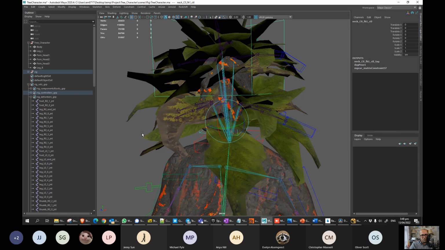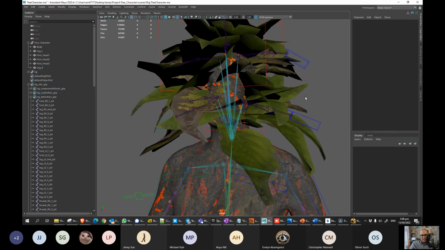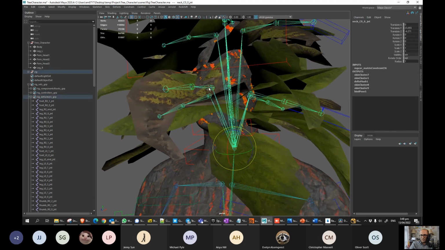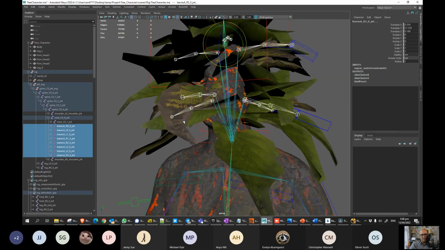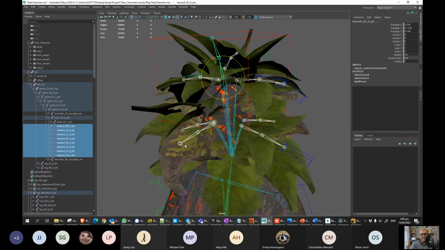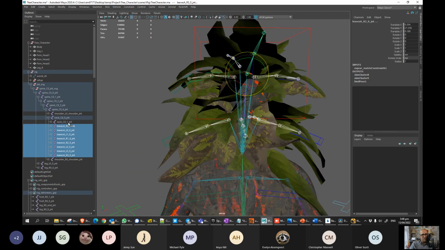Here the issue is that these joints, if I press F here, you see that they are connected to the neck. So these leaves, these 8 actually, are connected to neck joints.